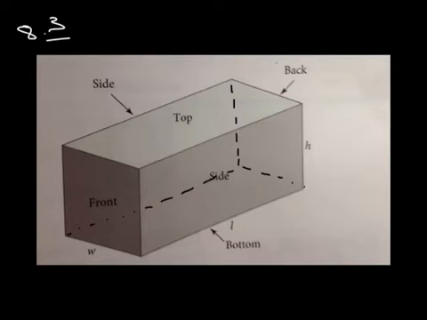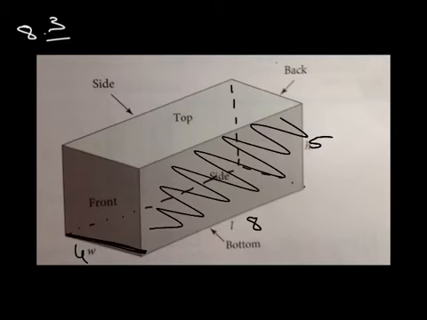So let's say, for instance, that this box has a height of 5. This is not an example from the book, I'm just making this up, a length of 8, and let's say this width down here is 6. We're going to find the area of this side here. Once we find the area of this side, we've also got the area of the back side, so we don't have to do it twice. The area of this side is going to be 5 times 8, which is 40. So we know that the area of both those sides is going to be 40.